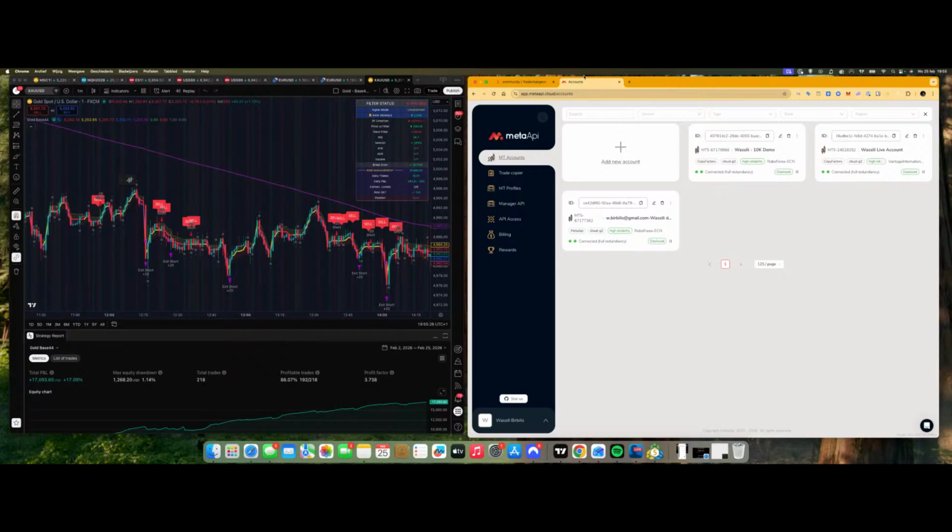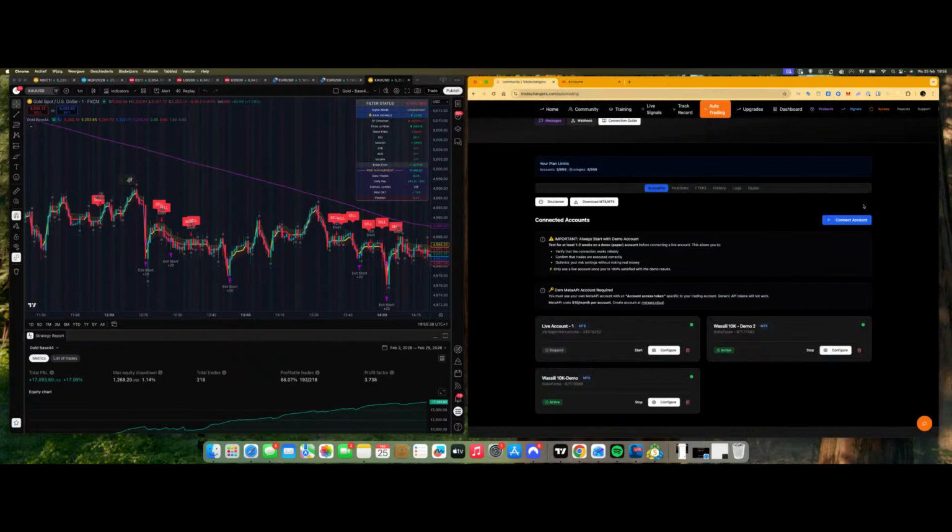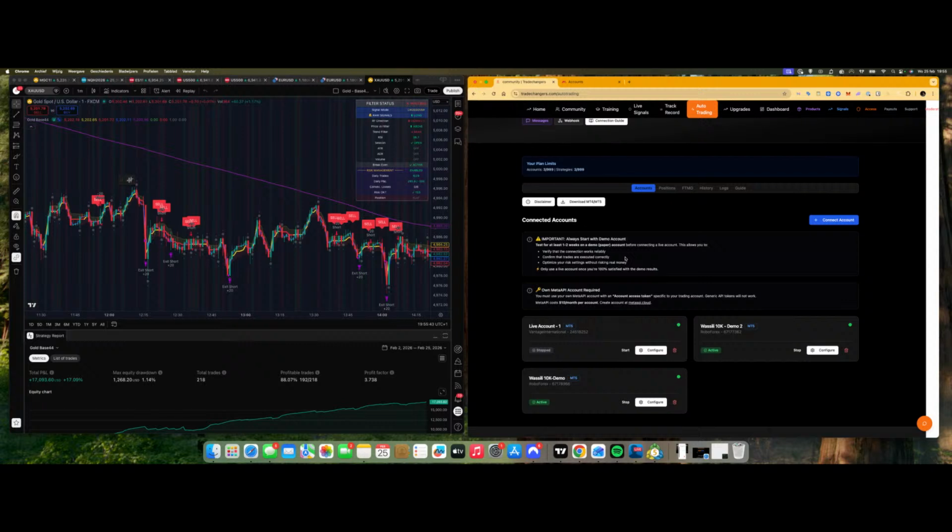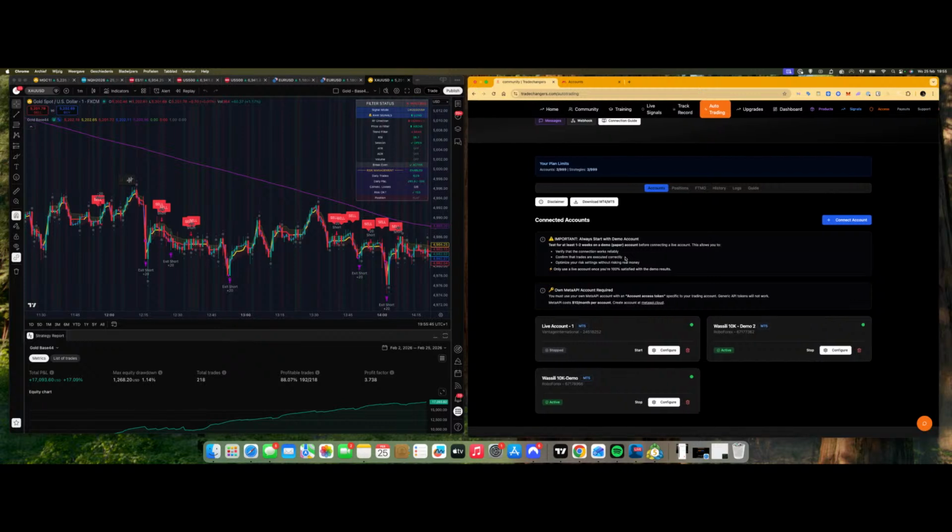The only thing you do is connect your Meta API account to trade changes. And that's why it's so safe, because you are not locked in our platform, and Meta API is a high-grade platform which is used especially for MT5 trading and automation.